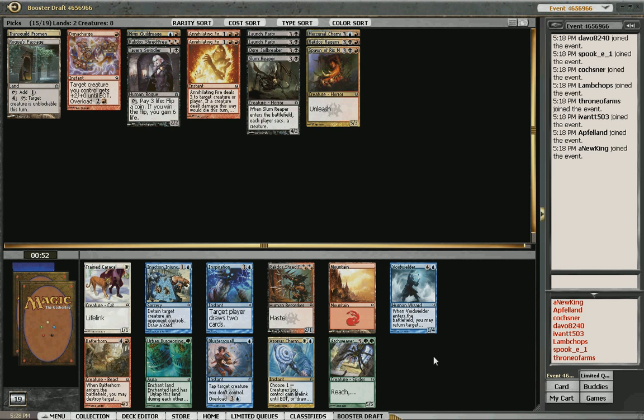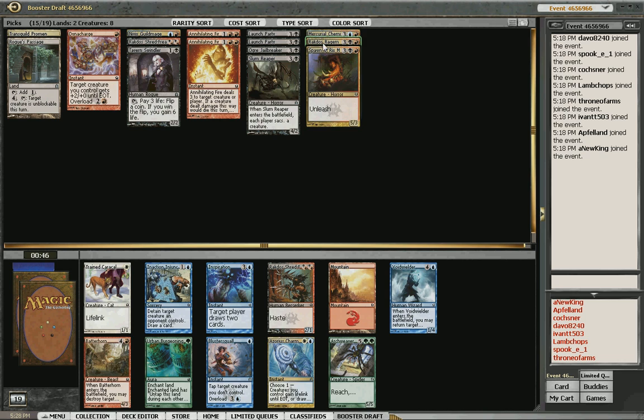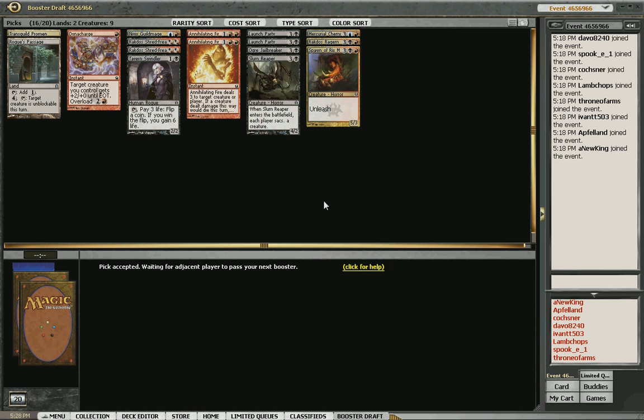Okay, Void Wielder is good. Is it necessary in our deck? I don't think we could afford too many more splashes. We're really banking on either getting a Teleportal or some gates. I'm not really sure what we're doing here.